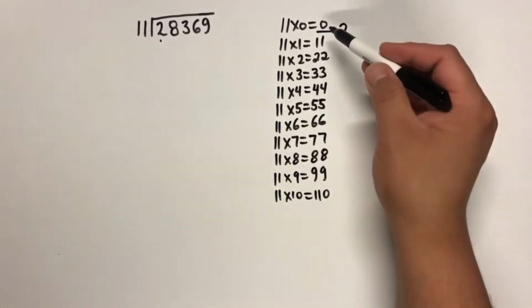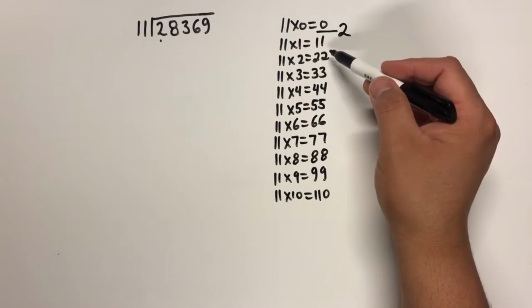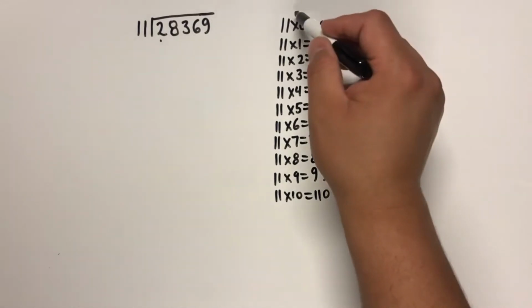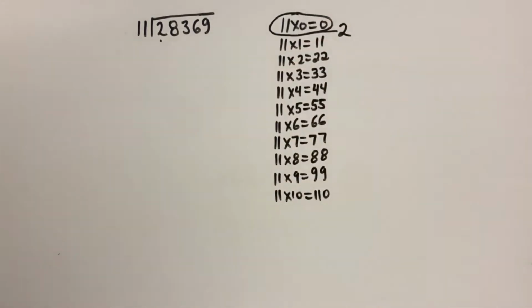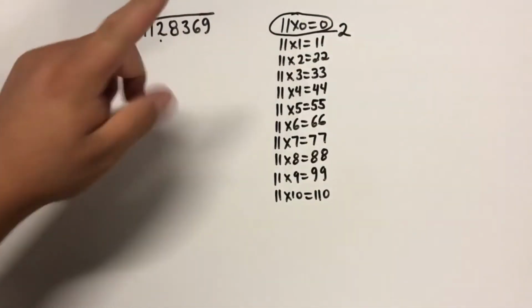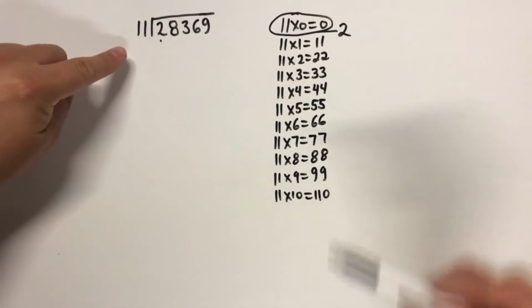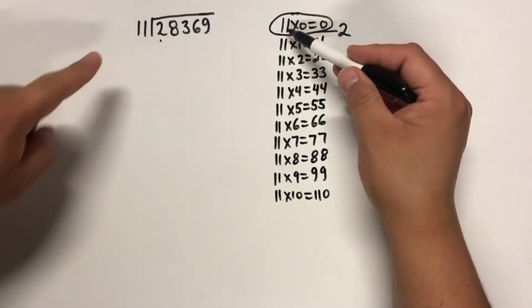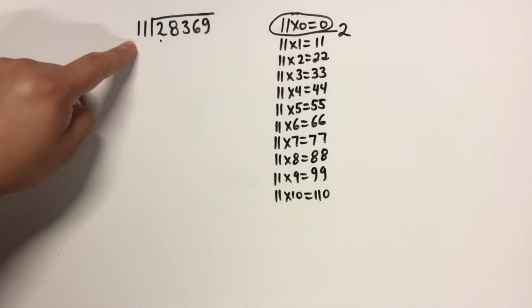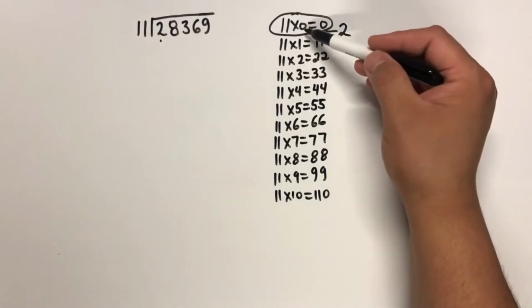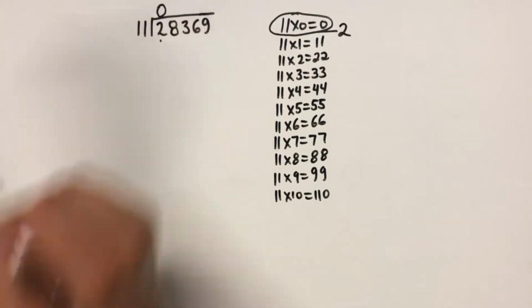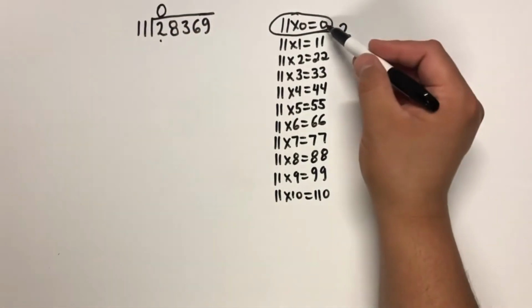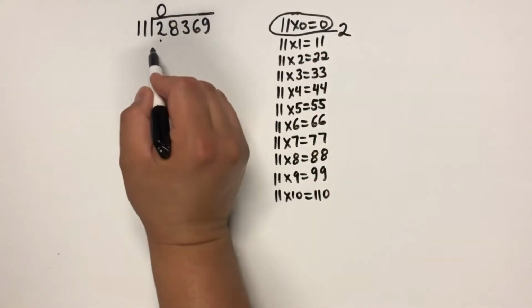So between the 0 and the 11, the smallest one is 0. So I'm going to choose the entire expression 11 times 0 equals 0. And I'm going to use those numbers over here. So this 11 is that 11 right there. This 0 goes on top of the number 2 right here. And the 0 right here goes underneath the number 2.